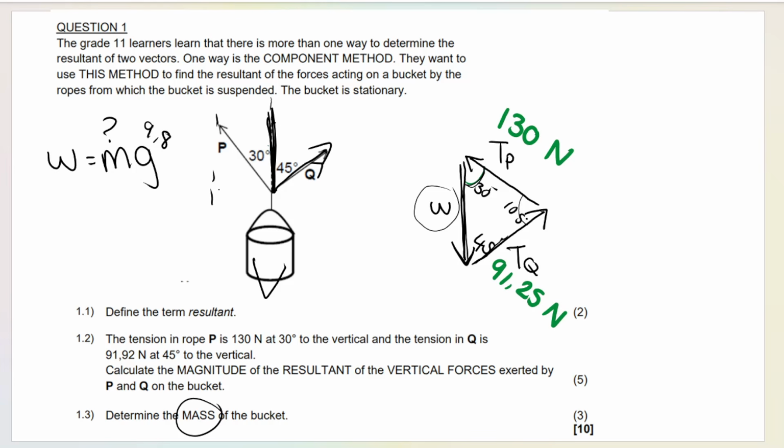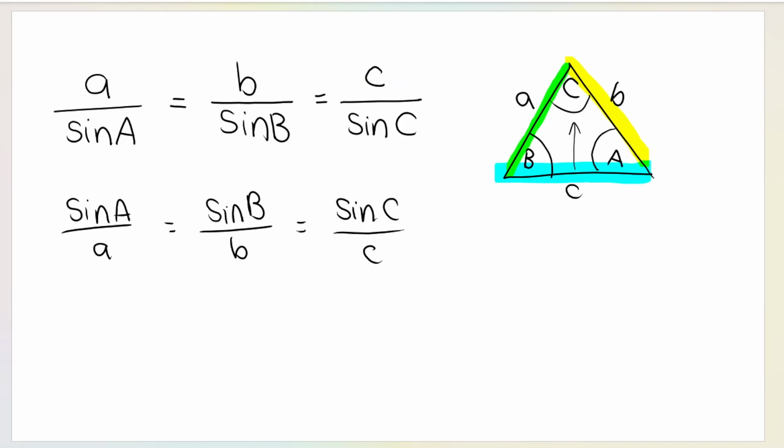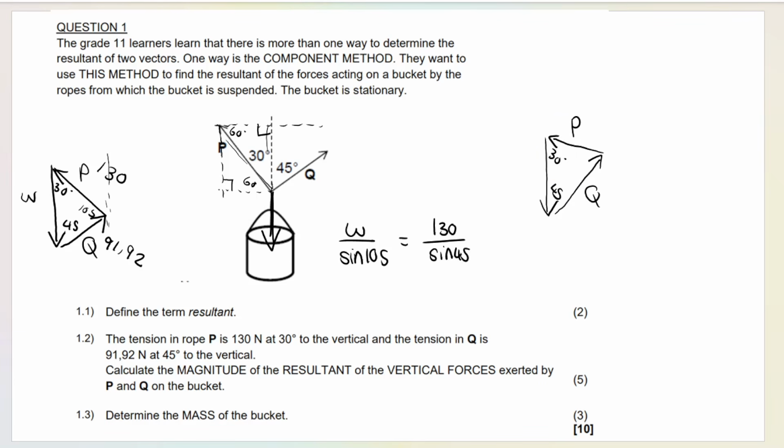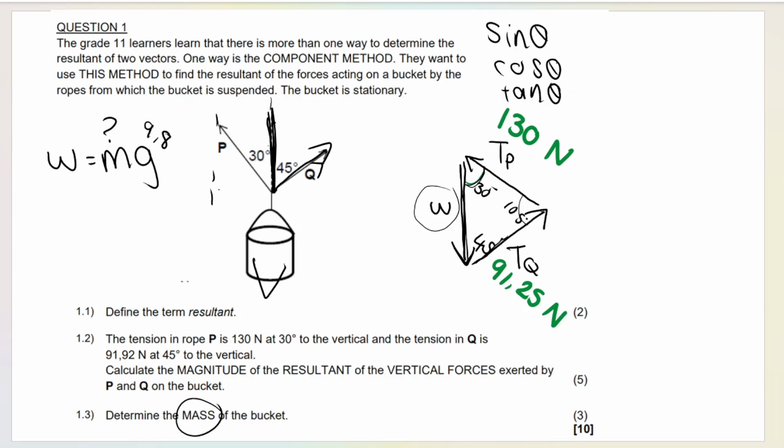Some of my students say to me, but ma'am, can't we just do Pythagoras because we know two of the lengths? No, we can't, because it's not a 90-degree triangle. We also can't do our normal trig ratios, which is sine theta, cos theta, tan theta, because it's not a 90-degree triangle. But in the previous video, I showed you how to use the sine rule. If you missed that video, I explained it in some detail, but we learned how to use the sine rule in order to find a missing length. So we don't have to have a 90-degree triangle in order to do the sine rule. And that is basically what I've done over here.